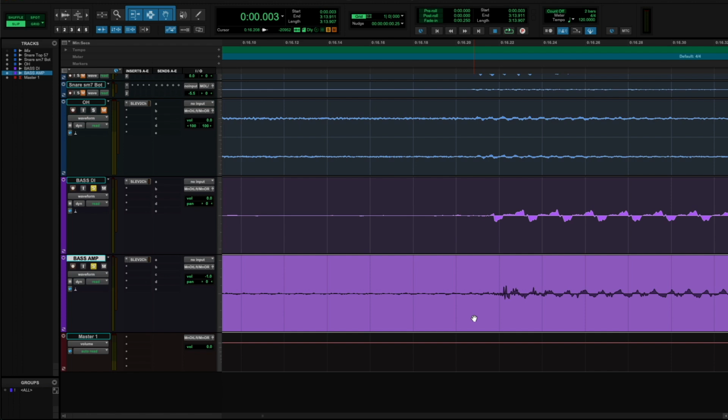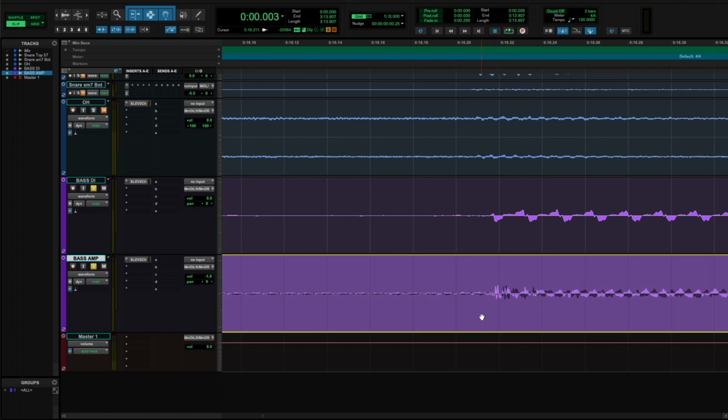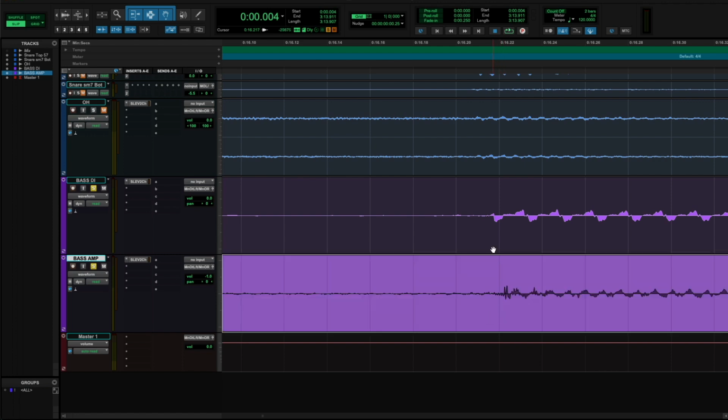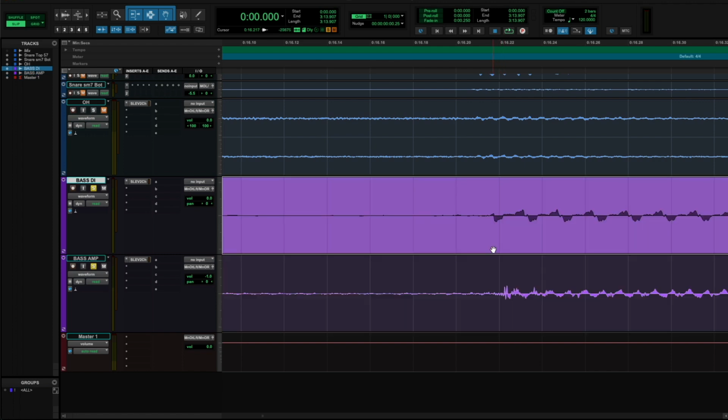That is phase. Phase is the moving in time of an audio signal when compared to a reference, which occurs physically because of the distance of the multiple microphones on one source being different to each other, or like in this case, a DI'd signal versus a mic'd signal of the same part.